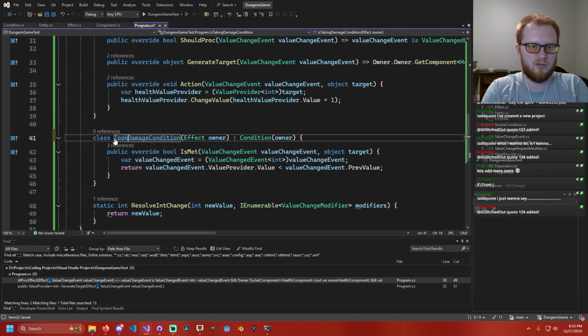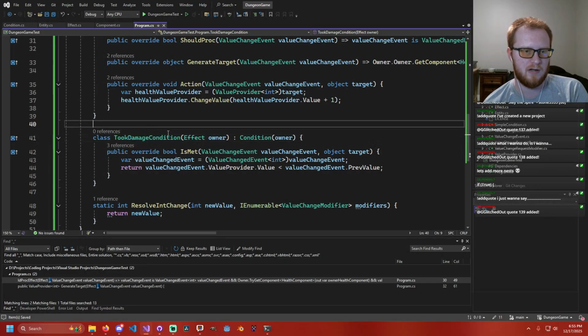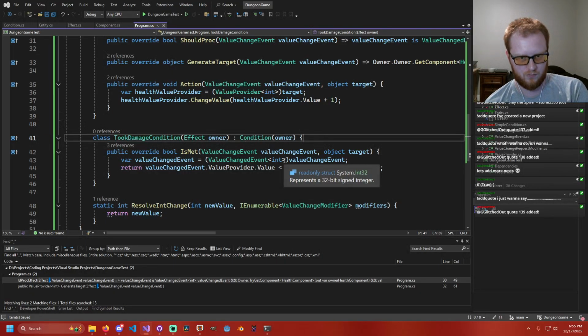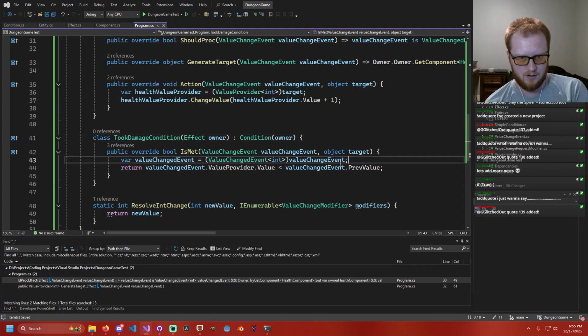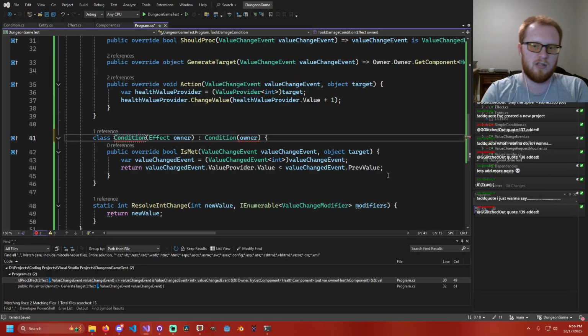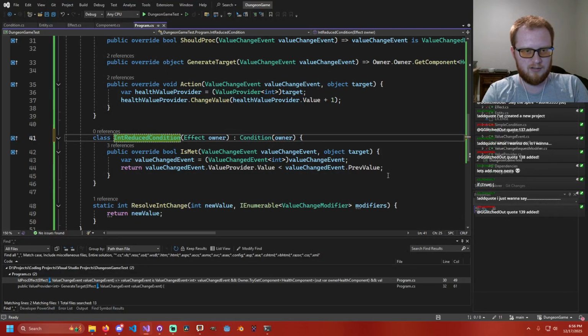Let's change this to took damage condition. Actually, this isn't specific to any health thing. Let's just say int reduced.